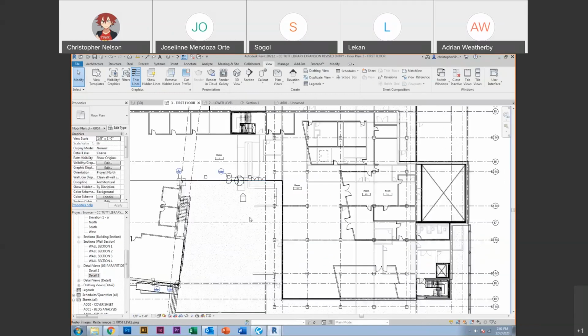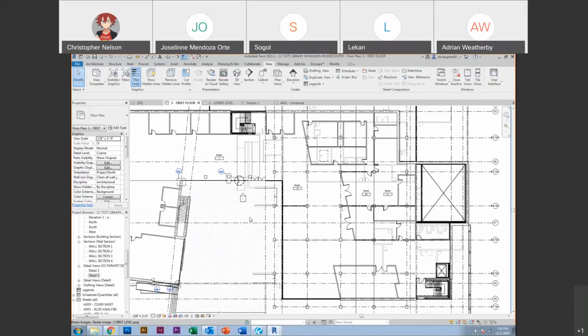Sorry, Chris, I'm still not able to load the curtain wall doors on my project. I'm still getting the error which says you have to choose the family files of the category doors. I tried to do the way you just talked about, but it still doesn't work for me.